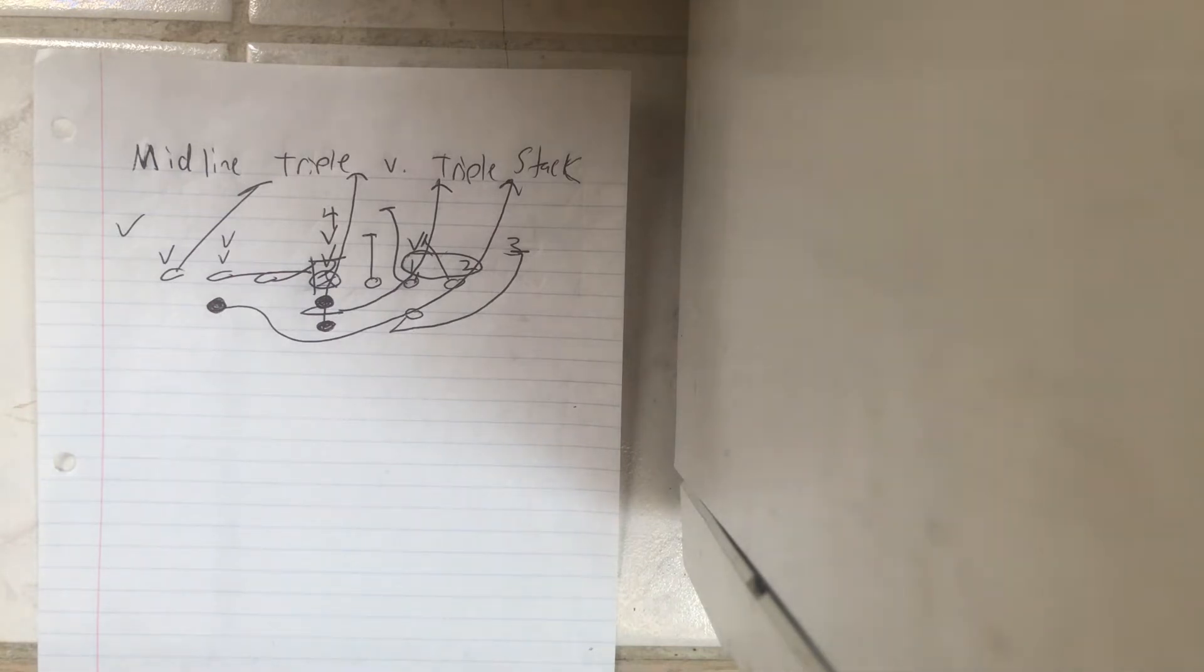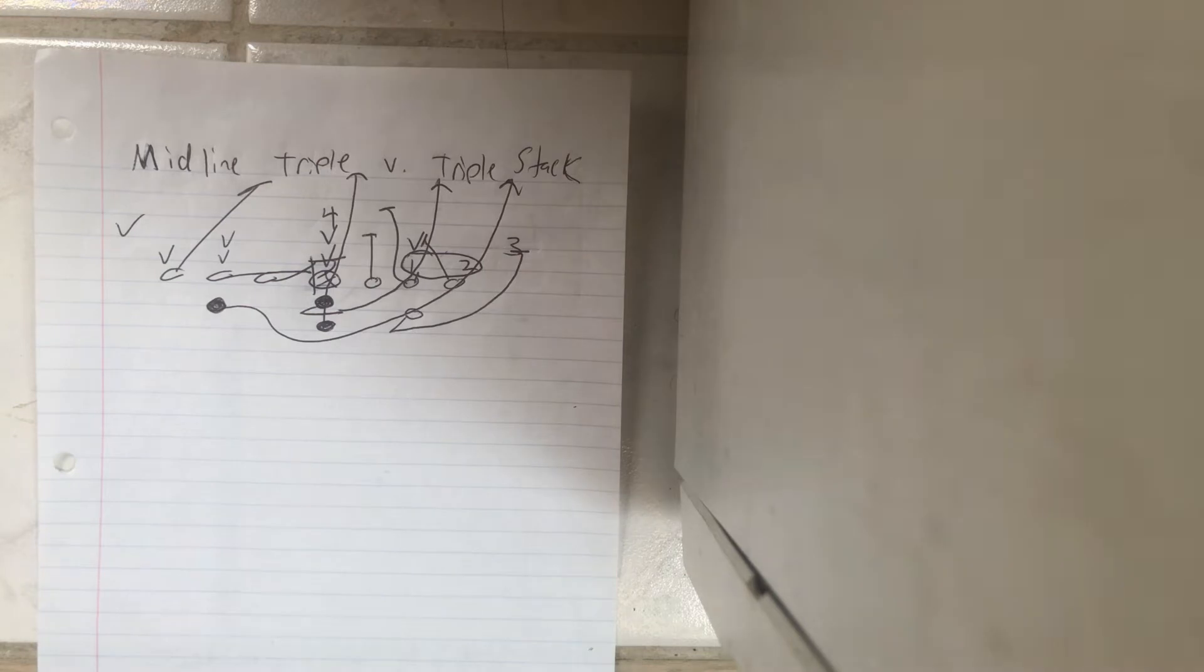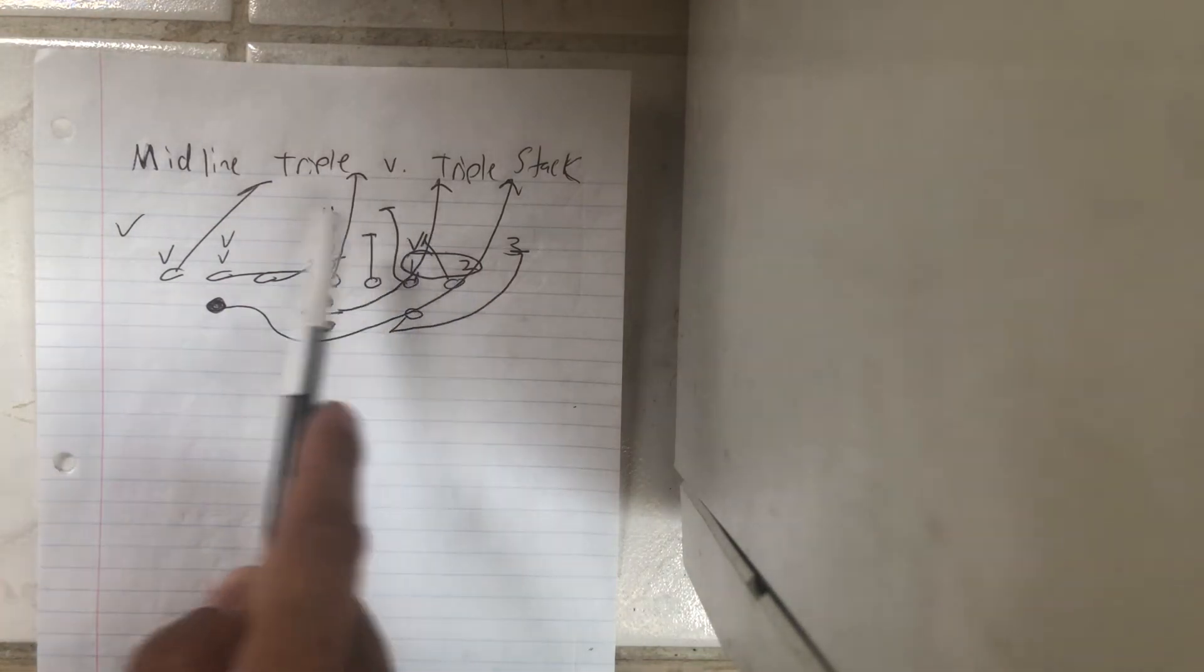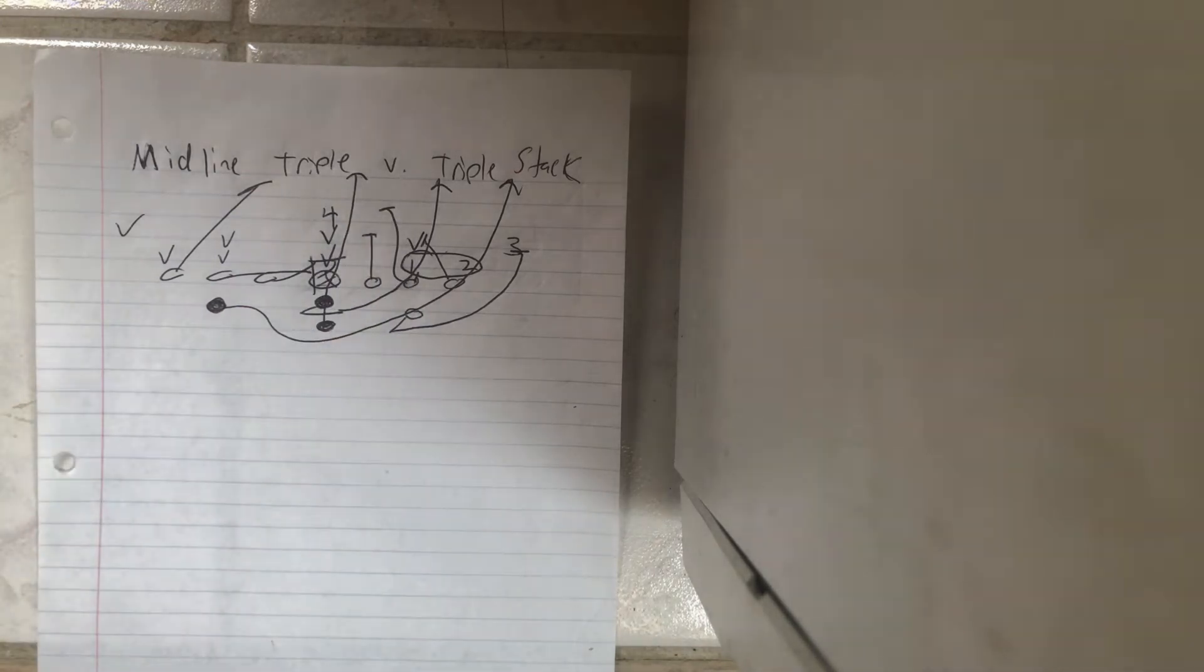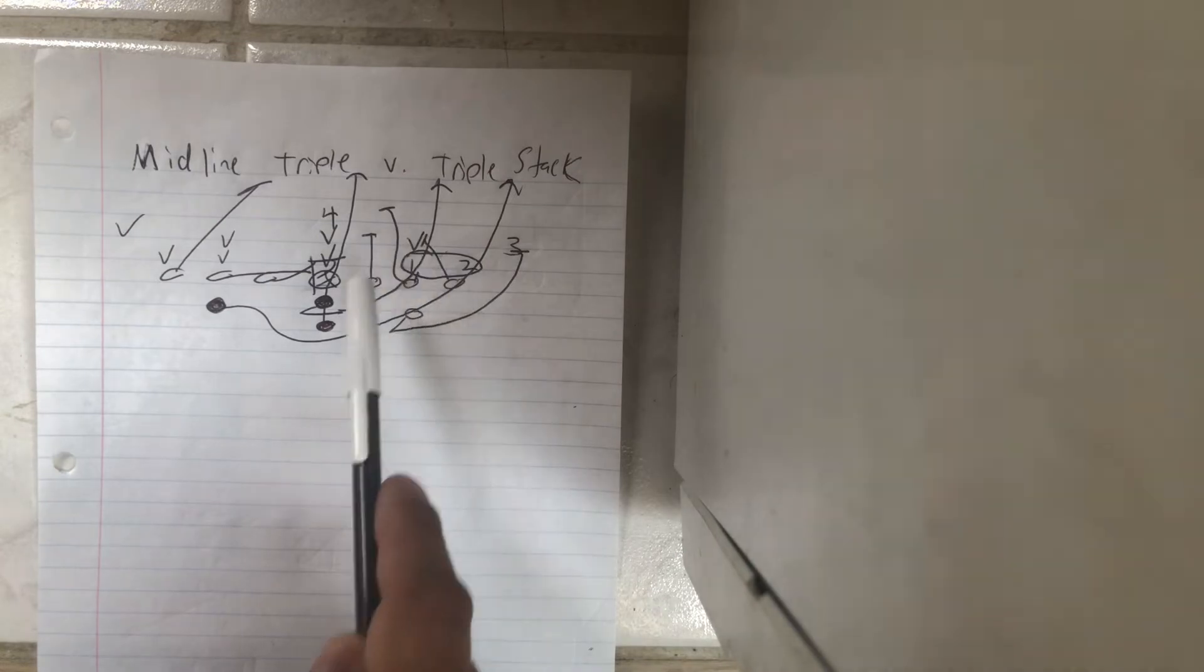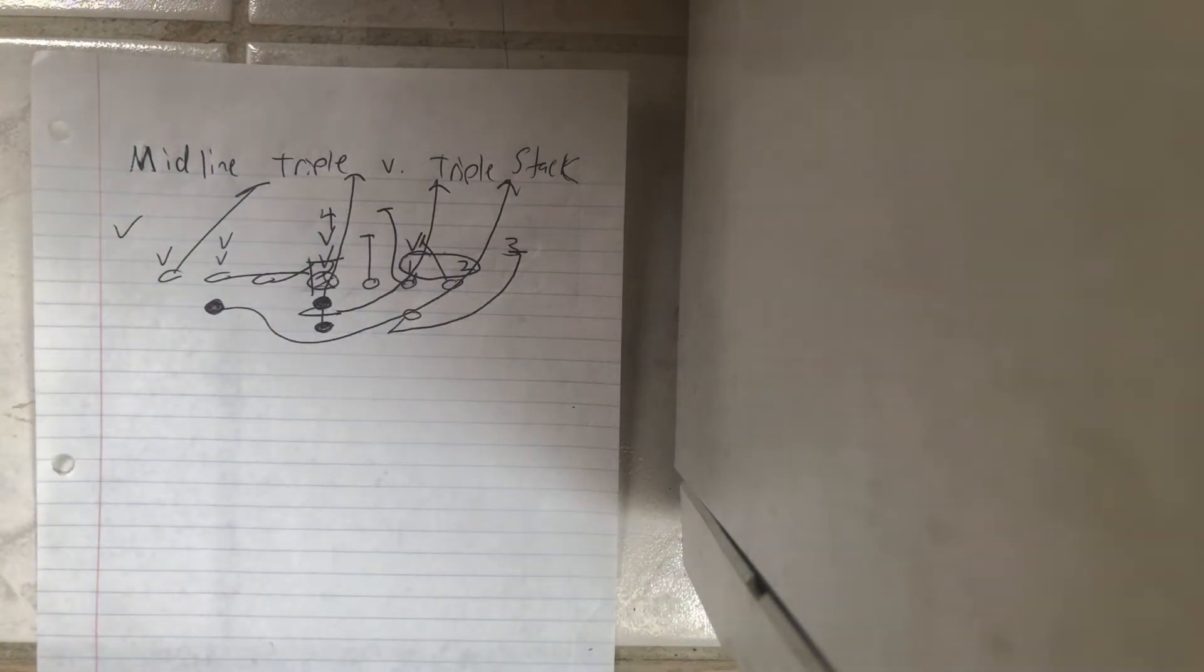It's hard to run it because of the angles involved, but nevertheless, here's how you would do it. Because there's a triangle, the receiver's going to make a lion call. He's going to get his left knee through the crotch of the mic because there's two mics in a triple stack defense. The tackle's going to veer inside. He's going to get his left knee through the crotch of the safety. If they easy stunted, he'd block the easy and the receiver would go to number four in that case.